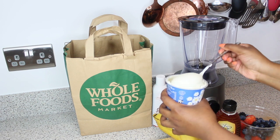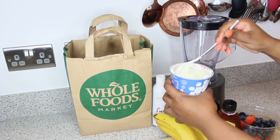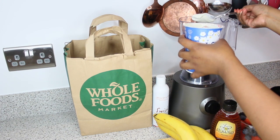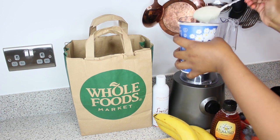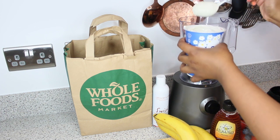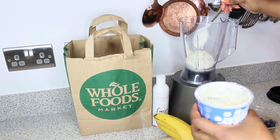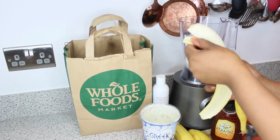Be sure to check out the description below — it contains all the ingredients, the recipe, and the benefits for your hair. For the yogurt, I went with four tablespoons as opposed to the recommended two. I wanted a little bit extra, and it worked out well because I had enough leftover for a breakfast smoothie and a face mask — a win-win situation.